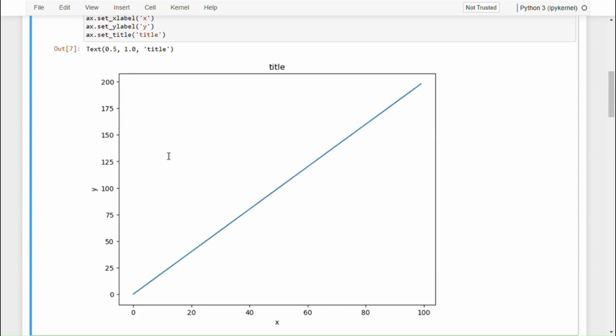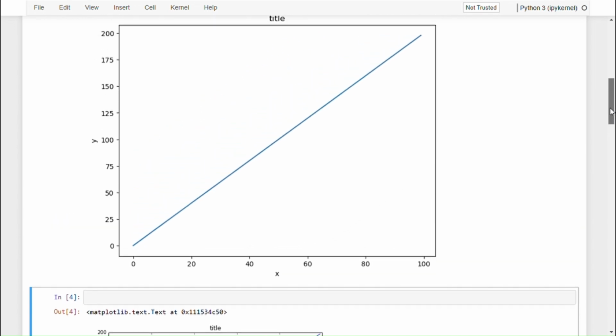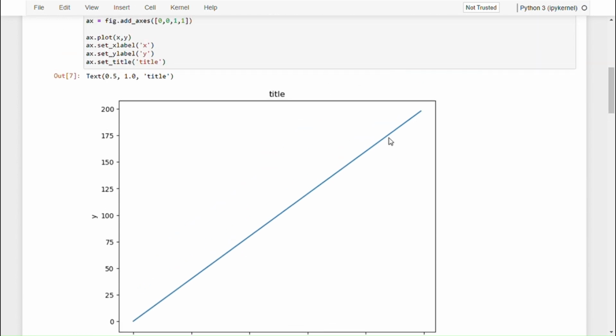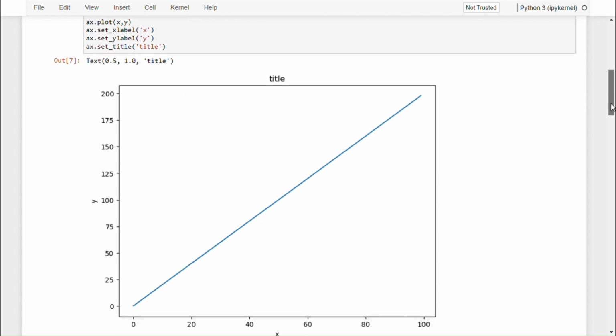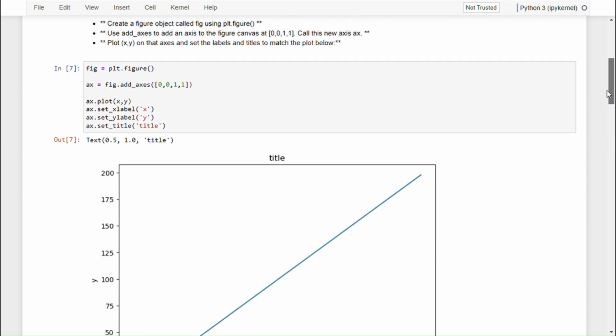So this is our graph. As you can see in the original figure given here, this is much smaller in size. But on the x-axis we have the x label, on the y-axis we have the y label, and we have a title. On the graph which we have made, you can see the x label on the x-axis, the y label on the y-axis, and the title of the graph. And the line is blue in color, which was given in the original graph, so we don't have to change that. But this is the way to plot this.